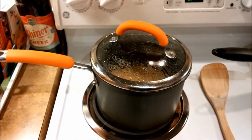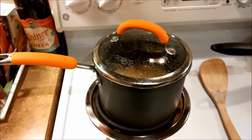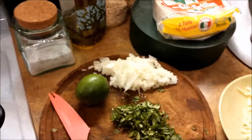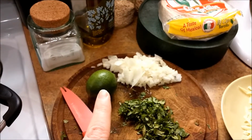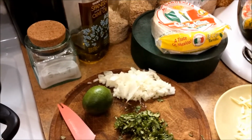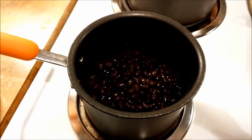So I'm waiting on the rice to get finished. And then I chop up my stuff. The next thing I'm going to do is juice this lime, and I'm going to heat up my tortillas. And I'll be back and show you that. Okay, so I juiced my lime.